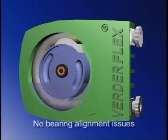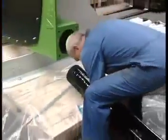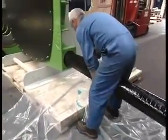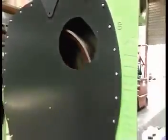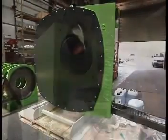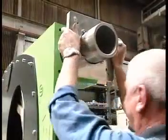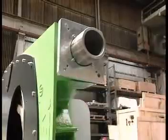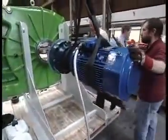There are no bearing alignment issues, and no requirement to transfer the pump to workshops for maintenance. In the Verderflex pump, the only sacrificial parts are the hose and the lubricant, and both are easily replaced on site with no requirement for any special tools. Removal and refitting of the hose is quick and simple, again requiring no special tools. And the same applies to the replacement of motor and gearbox.